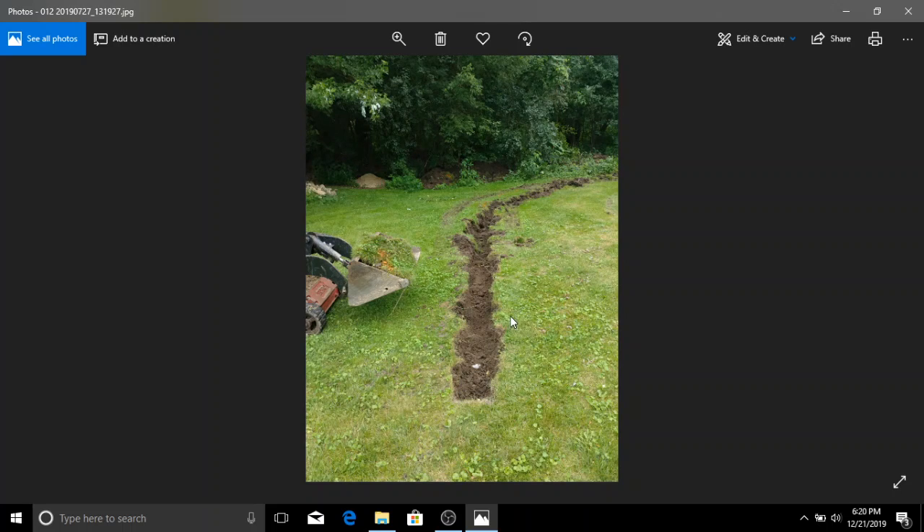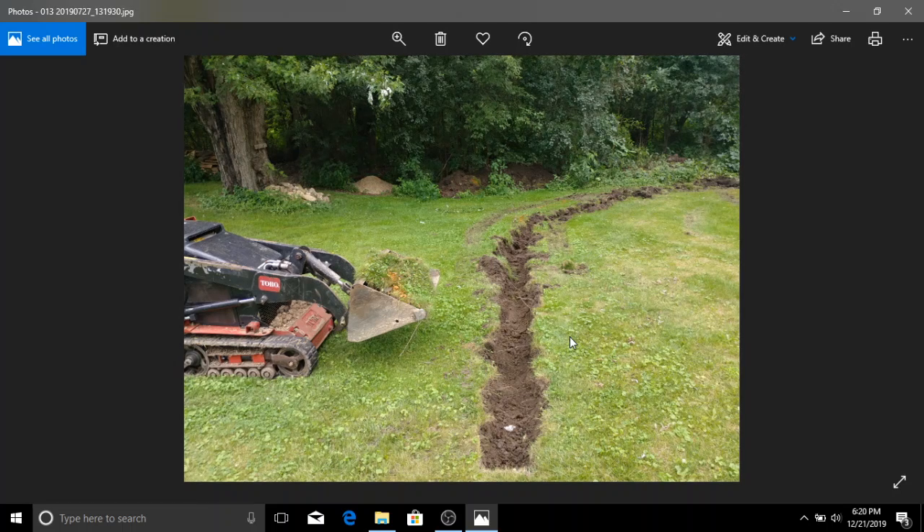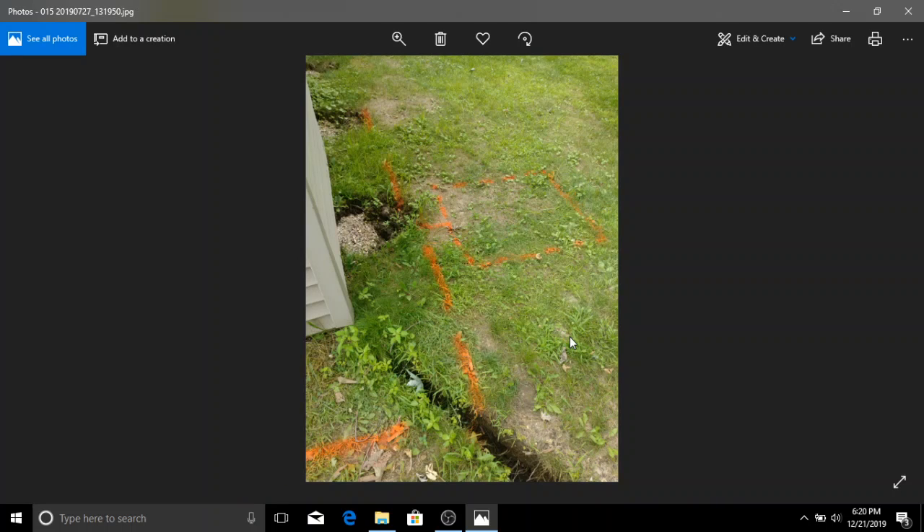Now we're starting on the French drain around the outer perimeter of the garage. I tried doing the technique where a guy in an excavator drops dirt in a skid steer bucket, but we quickly found out two amateurs are not going to make that work. So I just started making piles all over the yard. I had planned to put the sump pit right here, so I took marker paint and painted a line about 18 inches out. I did not want the excavator bucket hitting any of those piers I'd put in around the garage to support it.